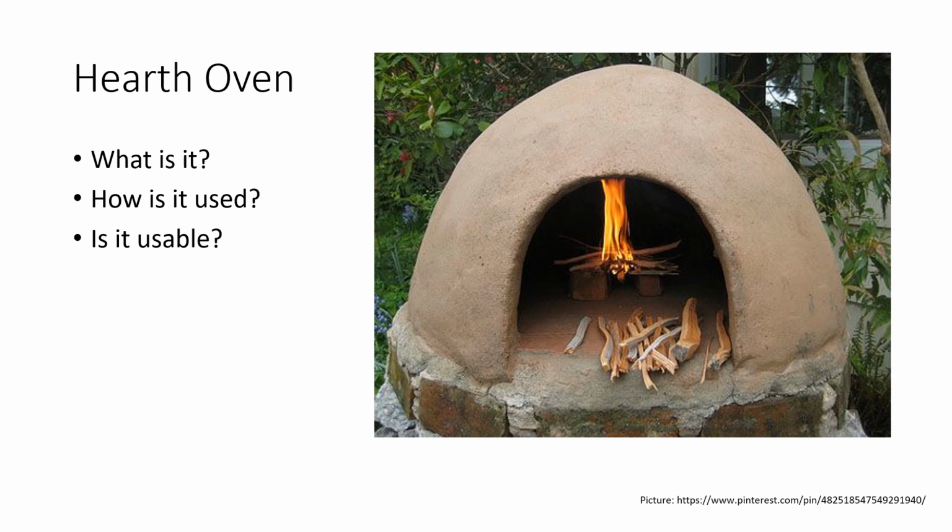So, your pizza that many people eat, those are best cooked in a hearth oven. So what we'll do is, you see the fire being made in this hearth oven, you push the fire a little further back and you can put a whole pizza in there and the pizza will cook and it will be delicious. So hearth ovens are pretty cool and can be used to make many different things. And it is used all around the world. So some people in some countries don't have ovens. Instead, they use different things like the hearth ovens here. So that is really cool and really interesting.